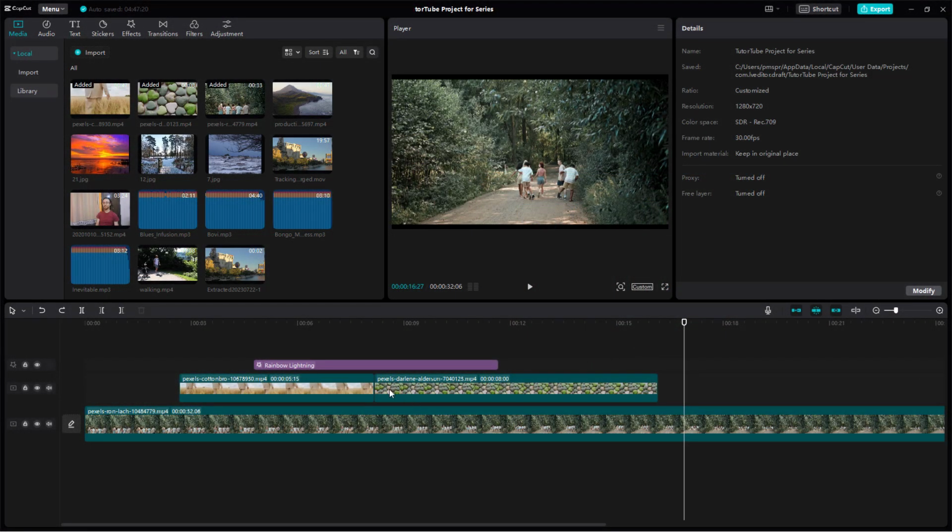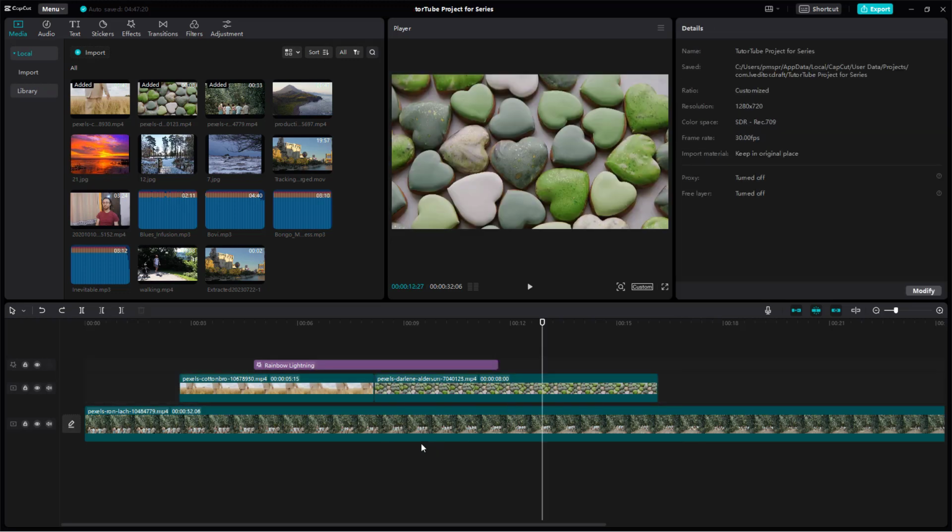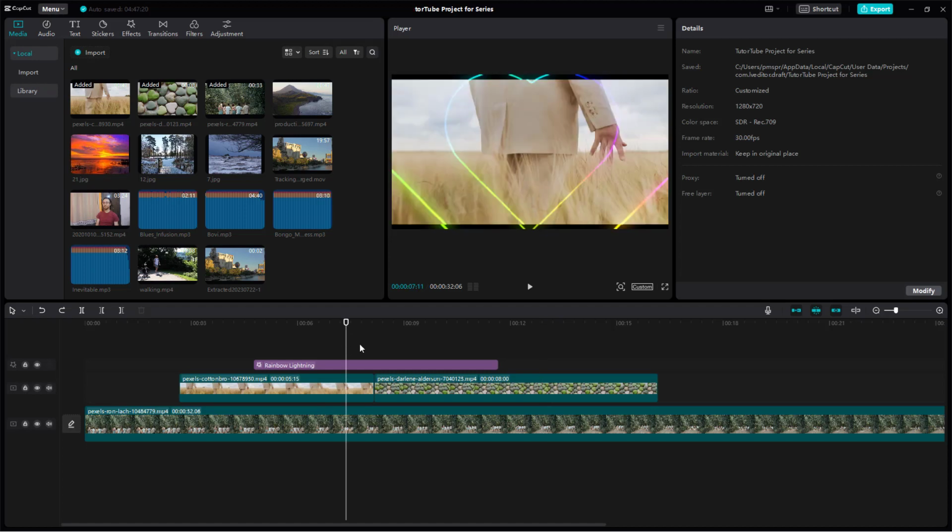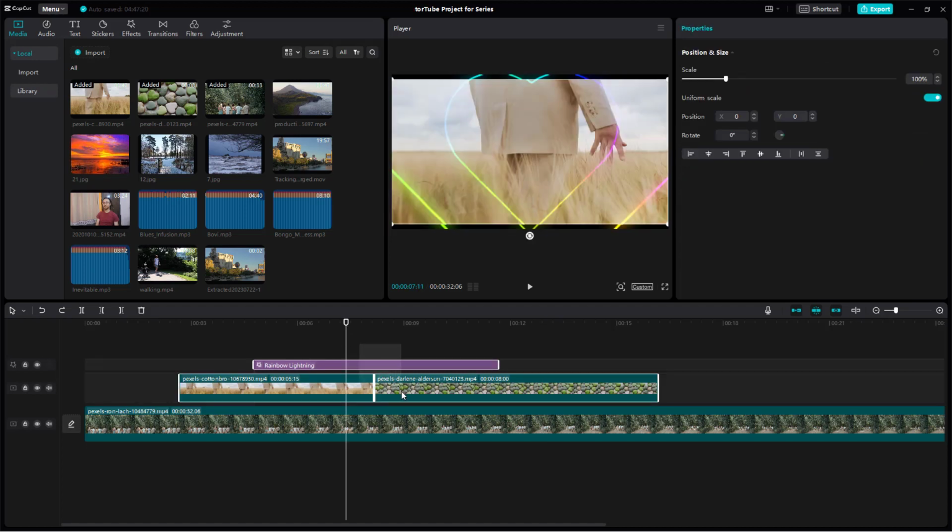So over here, you can see that I have a bunch of layers right here. That is layers of video. And let's say what I want to do is I want these particular three layers or clips right here to act as a single video layer or a single video so that I can edit them as a single clip. In that case, what you can do is you can create a compound clip.